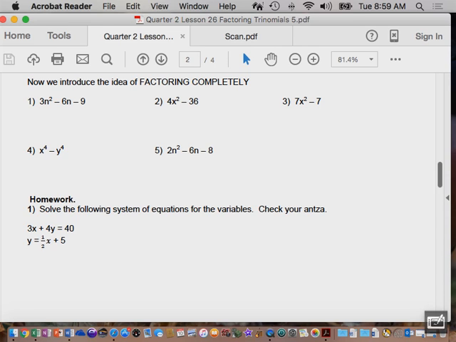Now, one of the things that I notice with this is the phrase factor, and specifically completely. Just like when my dad would say Robert Carl Lindquist Jr., in my mind, that translated to pay attention or pain follows. When I see factor completely, you need to do something, or wrong follows. Completely always means 2 steps. What does factoring completely mean? 2 steps. Write that on your paper. Factoring completely always means 2 steps. Technically, it could mean more than 2, but we really don't see more than 2 at this level.